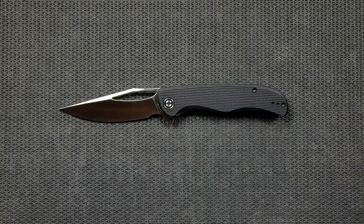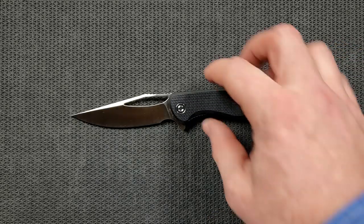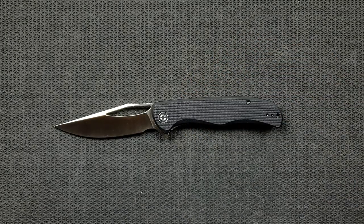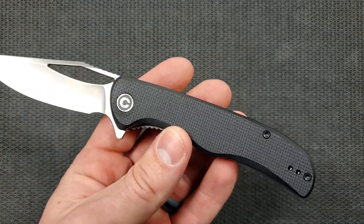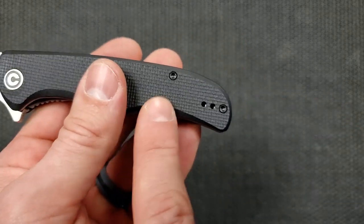So I preach this. I don't like T6 because I think the head is too weak, and I think the bit head, there's a chance to strip it even if you have a high quality driver set. If you go T8, it's strong enough, and then if you keep it T8 on the handle screws and T8 on the pivot screw, then you can take everything apart without having to change out your head. It's just nice. Yeah, it only saves you a couple of seconds, but it's just nice. I don't like my heads and tools rolling all over the place, so I appreciate that. On top of that, we have a perfect setup here.